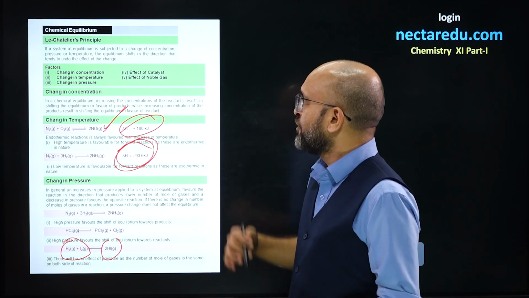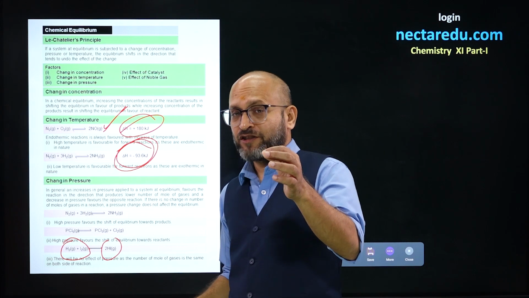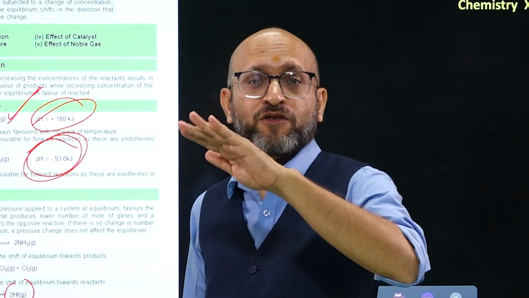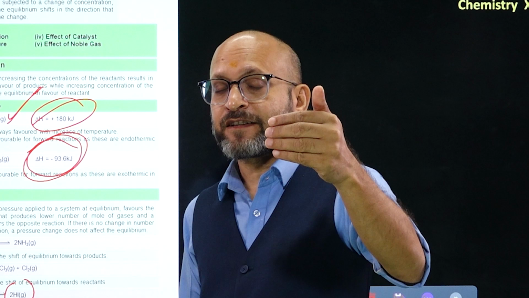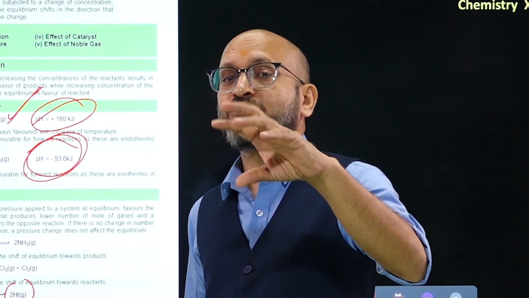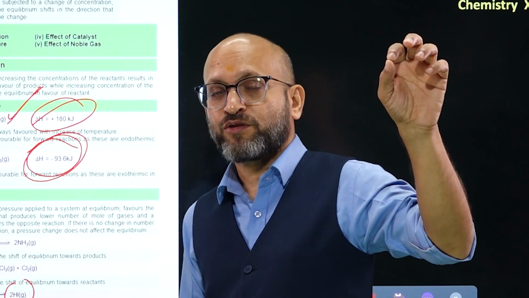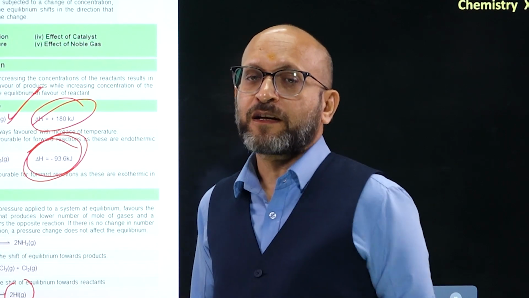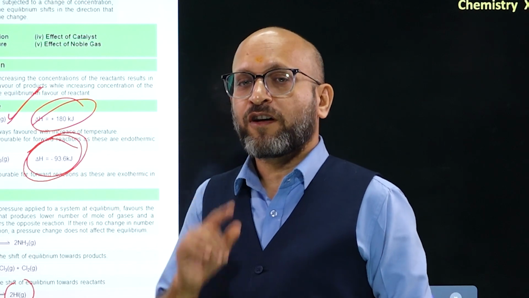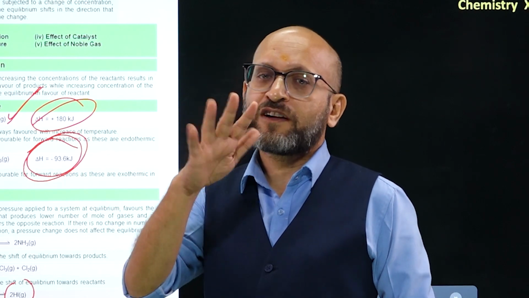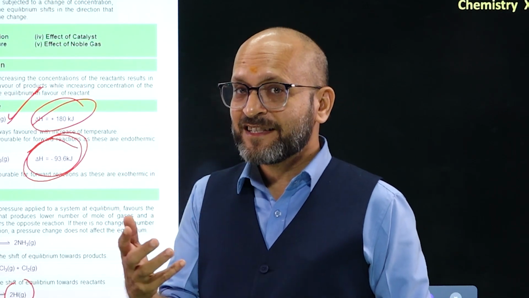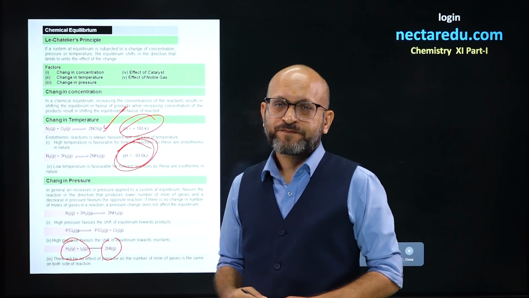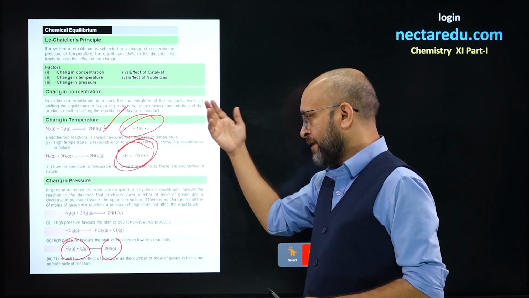So these are the things which affect the equilibrium condition, not the equilibrium constant. Be careful. The equilibrium condition can be affected but not the equilibrium constant, because if the equilibrium condition is affected, that means there is no more equilibrium, then the ratio will be known as the reaction quotient, not the equilibrium constant. Again, after some time when equilibrium is reached, then we take the ratio of product upon reactant as the equilibrium constant. So the equilibrium constant will always be constant for a given reaction. It will not change by any of these conditions. What changes is the equilibrium state. For the time being, it changes and it will revert back to the equilibrium condition. All right. So these are the things we have over here for now.